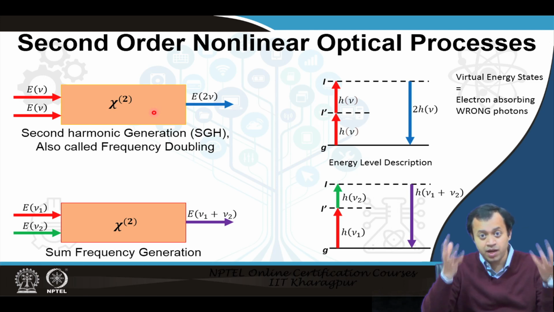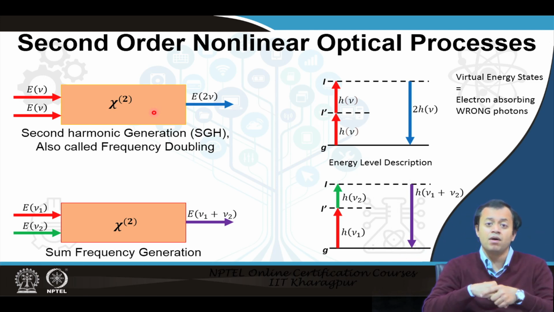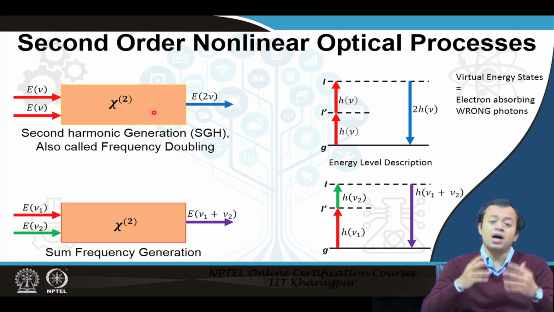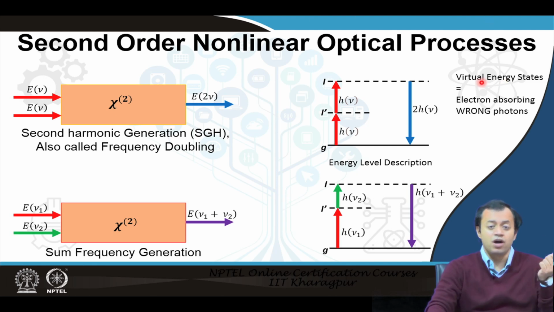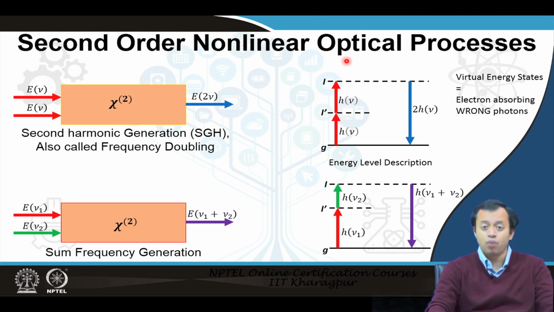We saw this experimentally happening, and then we tried to explain it mathematically, and therefore we got into trouble, and thereby we started setting up the virtual energy state. Virtual energy states have previously been discussed before nonlinear optical processes came in, but it was not very popular at that time. But when nonlinear optical processes were experimentally observed, we had to invoke virtual energy states, otherwise it would never get explained.